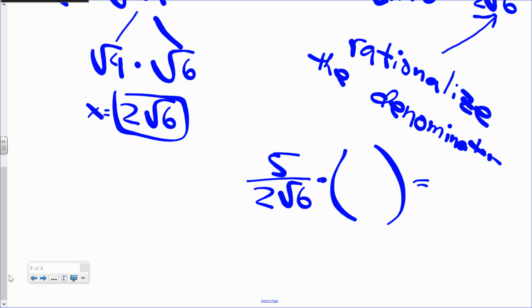What form of the number 1 will I use to multiply this to get rid of that irrational number? 3 over what? 6? Let's see if Lotus gets it. 5 times 6, numerator times numerator, 30. 2 rad 6 times 6, that's going to be 12 rad 6. Good try, Lotus. That's still the irrational number on the denominator. It's going to be the same thing in different form.